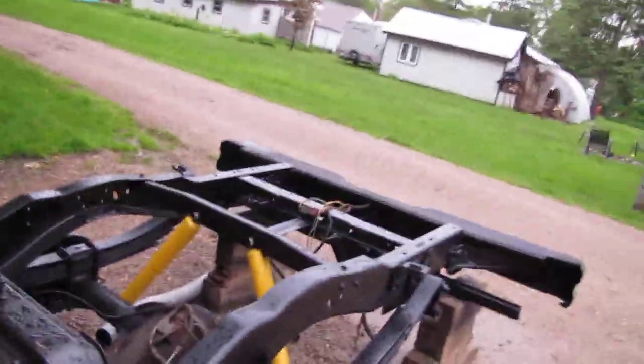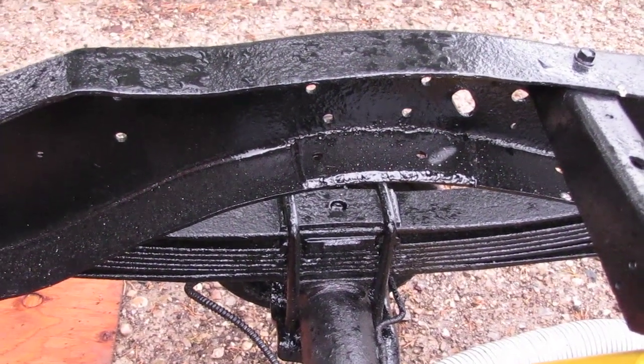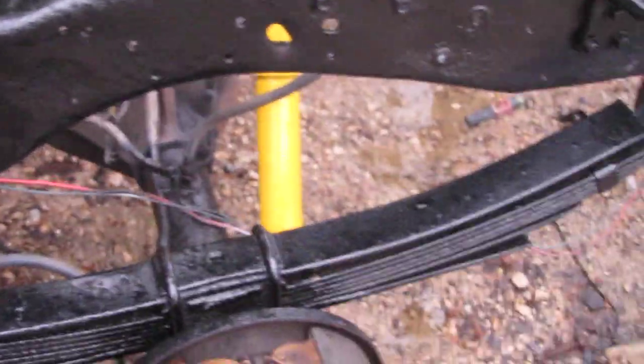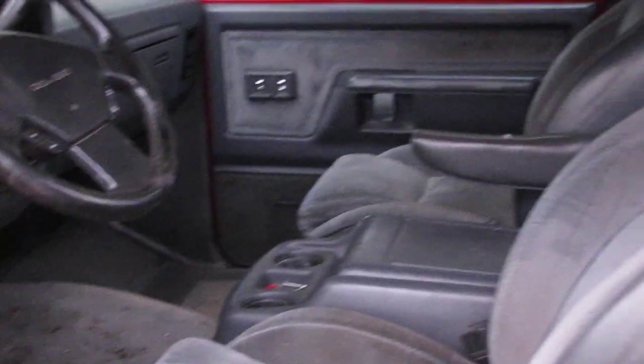There are some spots that are thin. I put a couple little patches in — there's one right where the bumper would have been, same on the other side. Other than that, nothing else really, just down along the bottom. I would never recommend getting that rubber membrane stuff if you want to keep a truck a long time. It might be good for a couple of years, but once it deteriorates and gets holes in it, it ain't the greatest.